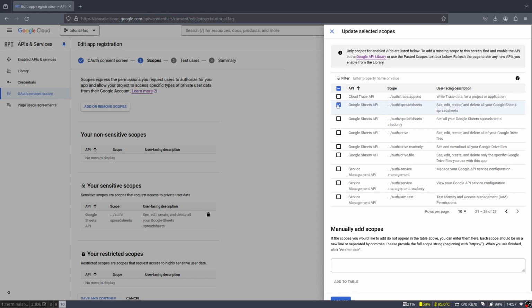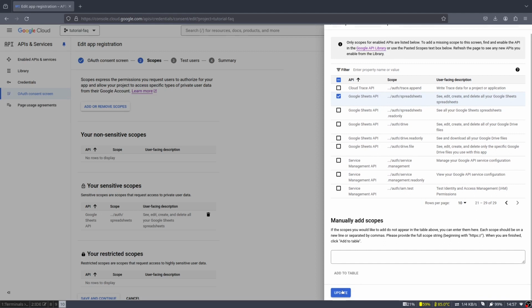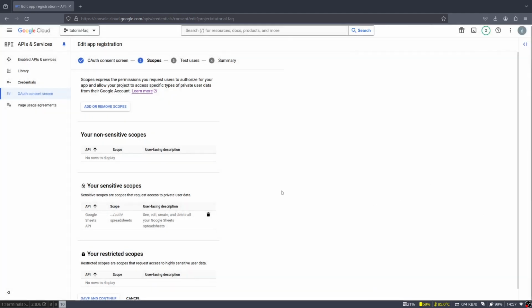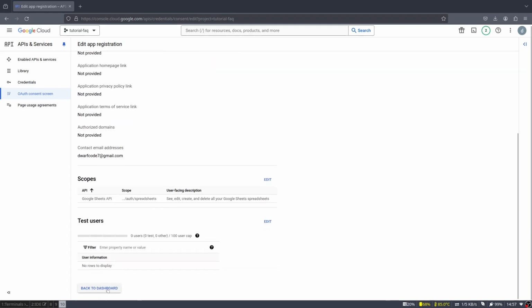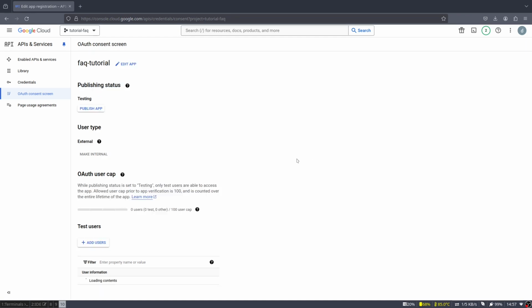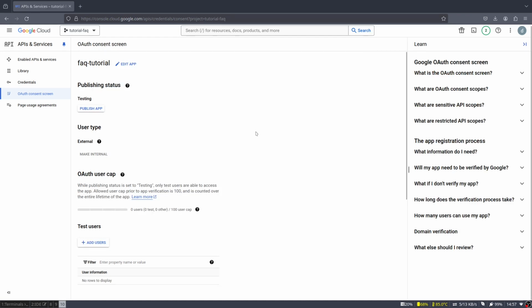You tick this box, and then you click on update or save, and you should see the Google Sheets API in the list of your sensitive scopes. Okay, and you click save and continue, and you go back to the dashboard. Now we should have enough information to build our GWT token.